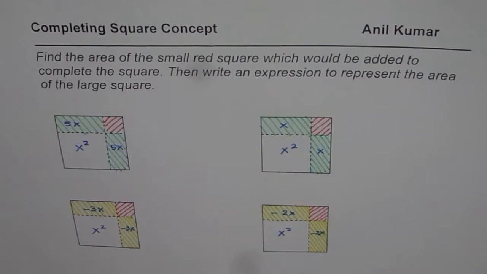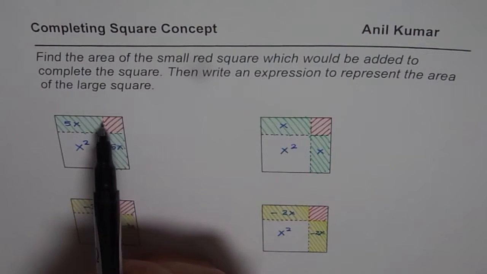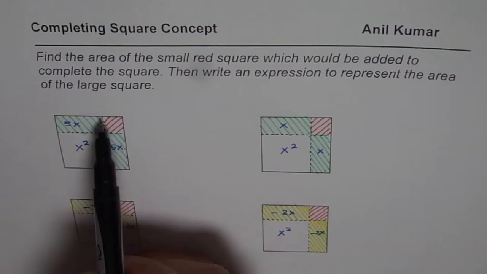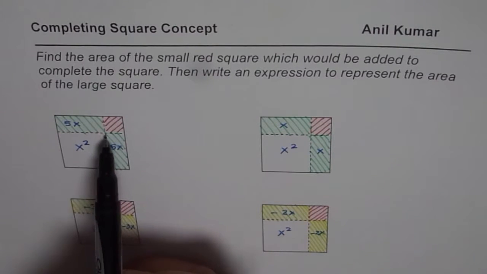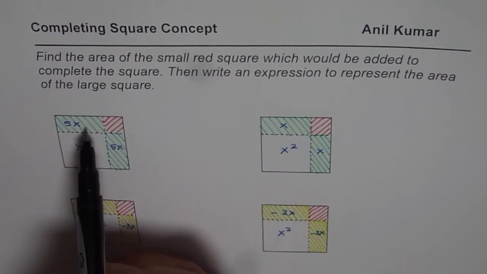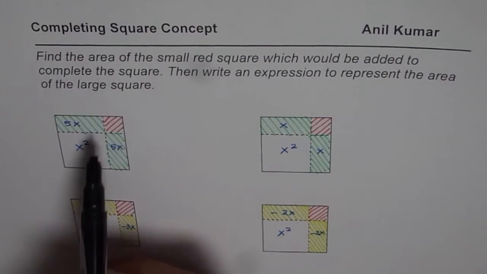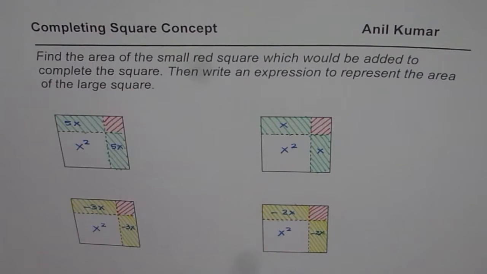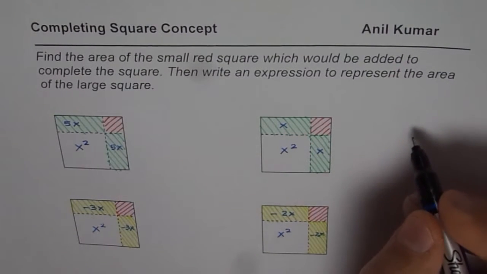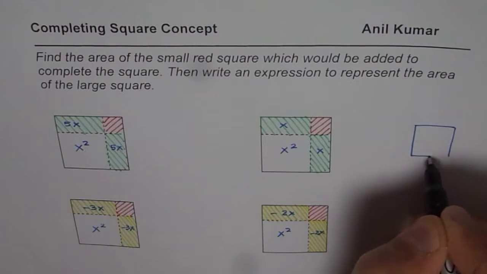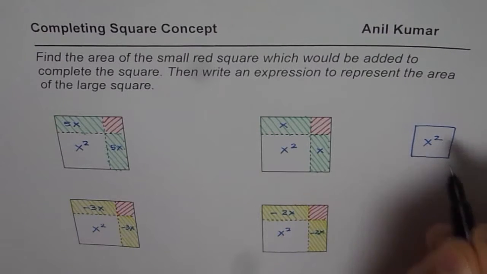So the idea is that imagine that this particular square which I shaded red is not there. That means what we have is a perfect square with area of x square and two rectangles with area of 5x each. If that is the figure given to you, that is to say that we are beginning to work with these squares. One square like this, right? So we have one square whose area is x square, right? So this is the area x square we're talking about.